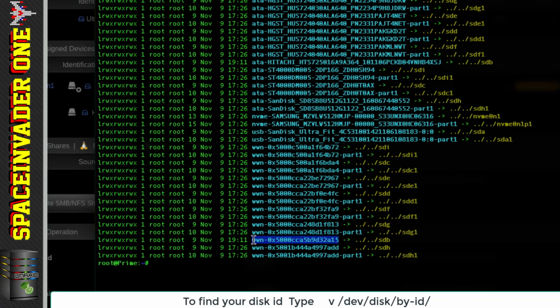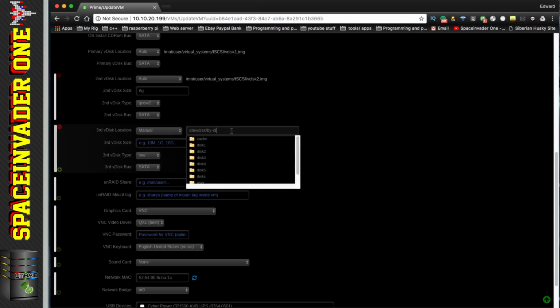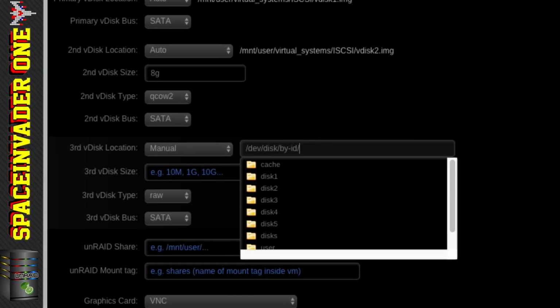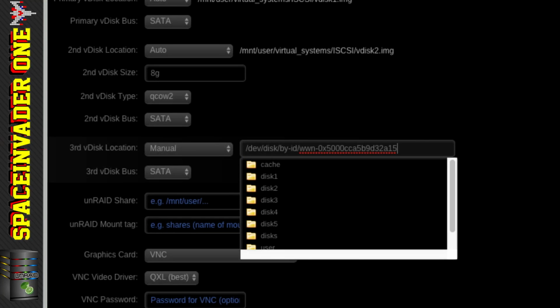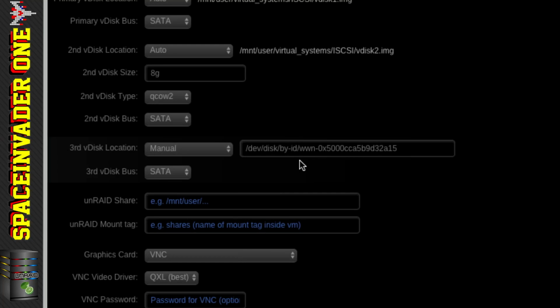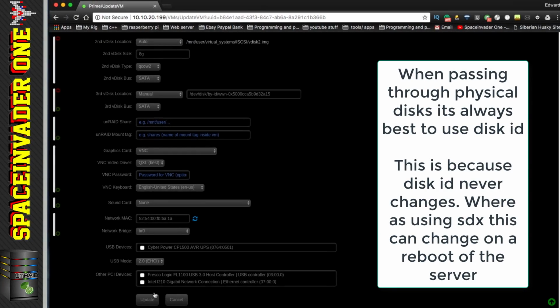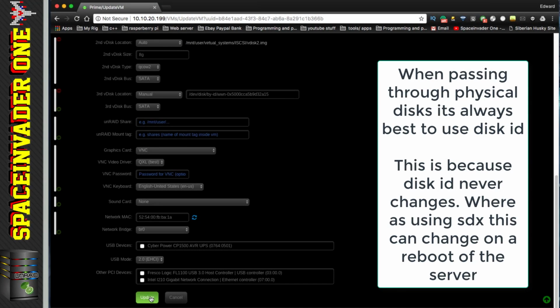So let's copy this and then we can paste this into the VM template, and then we can pass through that disk by its ID number. So back in the VM template we just type / and then we paste that number in that we just had from before. Now you may ask, why pass it through using the ID, why not just pass it through using SDB? Well, the letters can actually change on reboot, but the device ID will always be the same, so it's always best to pass through a disk really by using device ID.